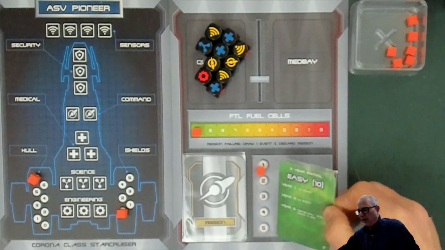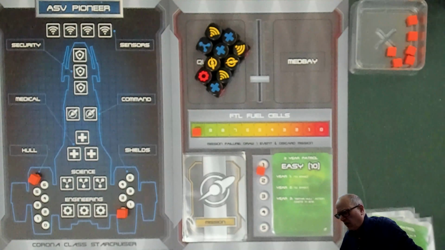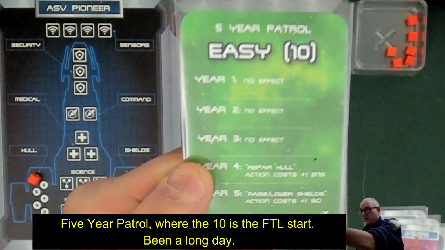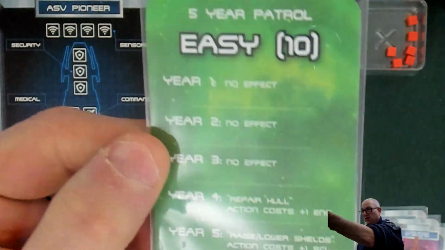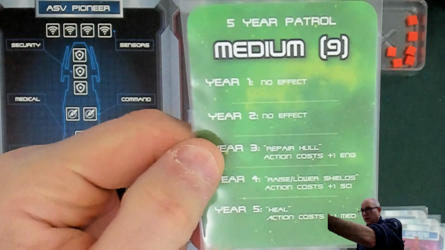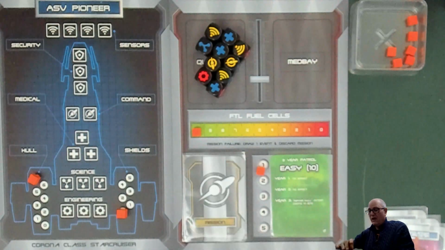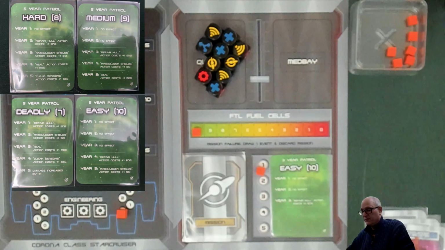And in year 1 we don't have any effects. Year 2 we have no effects. And the repair all action costs +1 engineer in the last and final year. We also can play a 5-year easy mission, or sorry, a 5-year easy mission, a medium 5-year mission, a hard 5-year mission, and of course, a deadly 5-year mission.